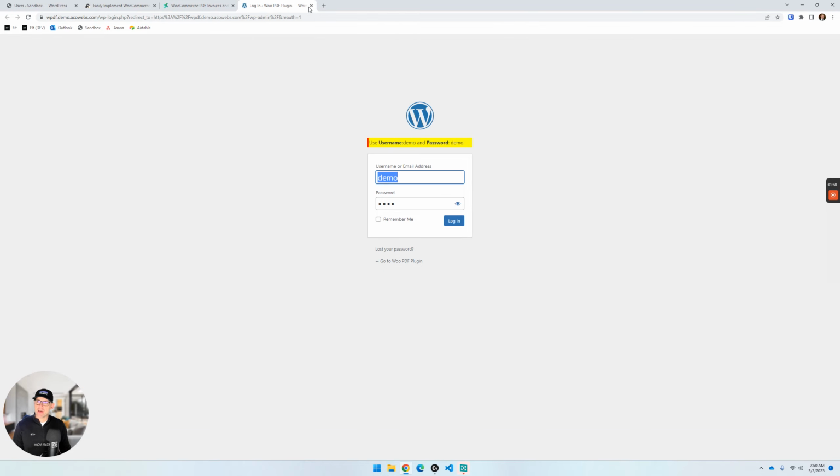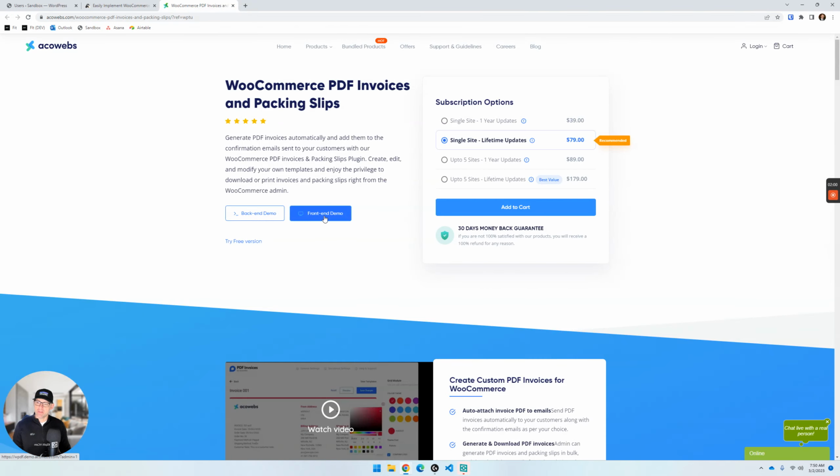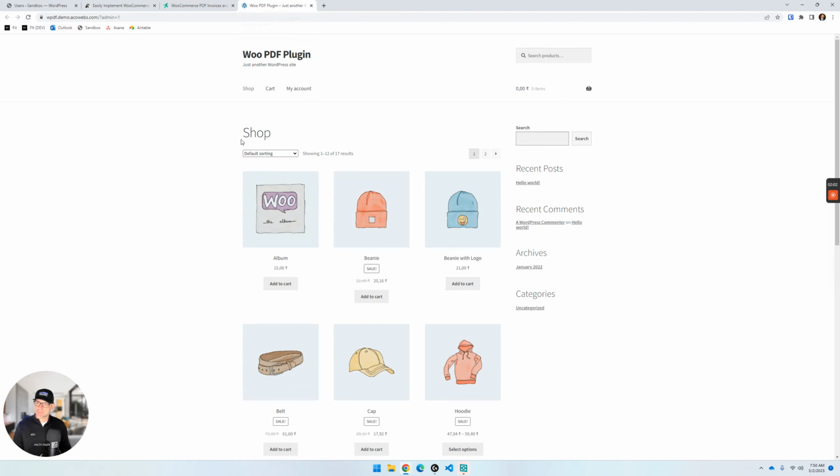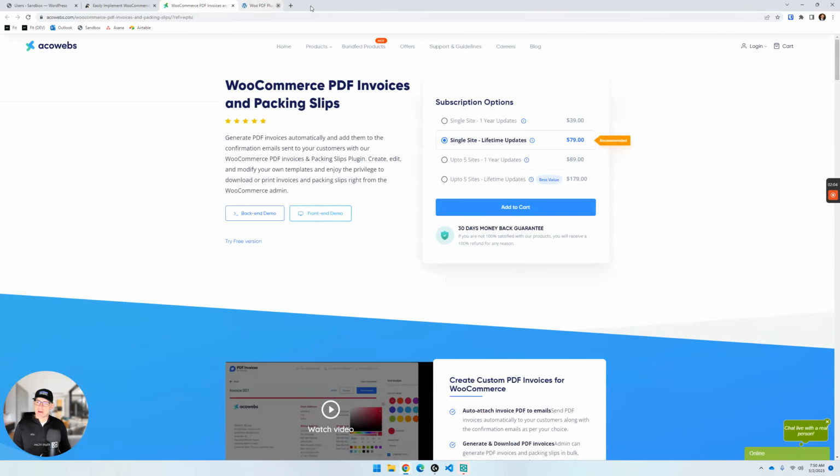You can see how this is going to look in the back end. And then there's also a front end demo here. Okay, so you can test this out as a customer would see it. Really quickly here, you can see the price is $39 for a year, and then you get the discount through the club. So very inexpensive stuff. Okay, back to the free version.